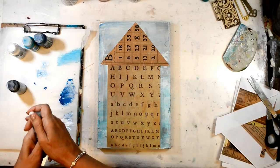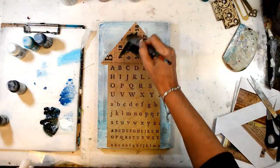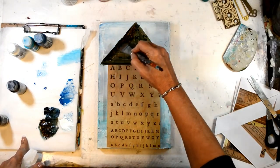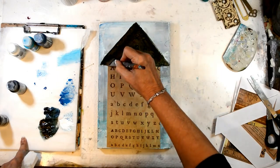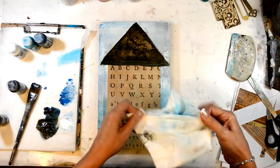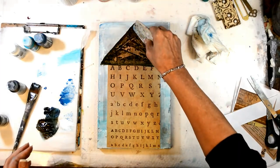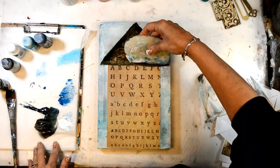Now I want to start adding some color and character to our little house. I'm using DecoArt fluid acrylics, watered down — I want a real scratchy, faded, kind of grungy look, that's what I'm going for. I'll use my catalyst tool to help me do that and scratch back some of that paint as I go along. I'll also use some alcohol as a spray on top to kind of scratch everything back as well.